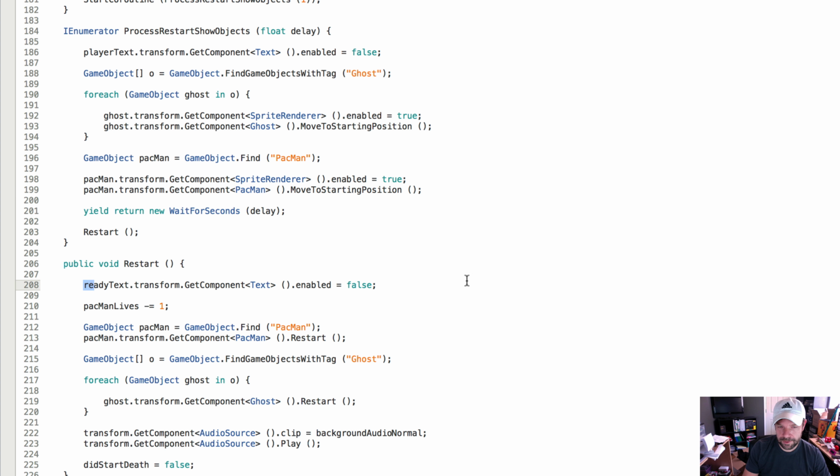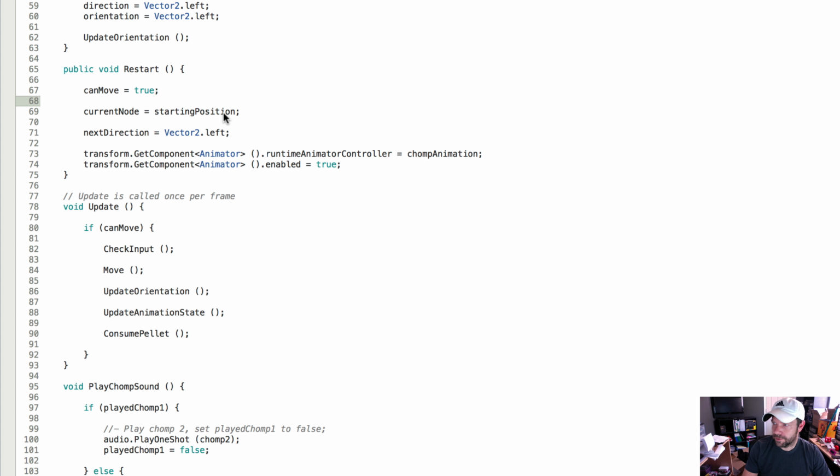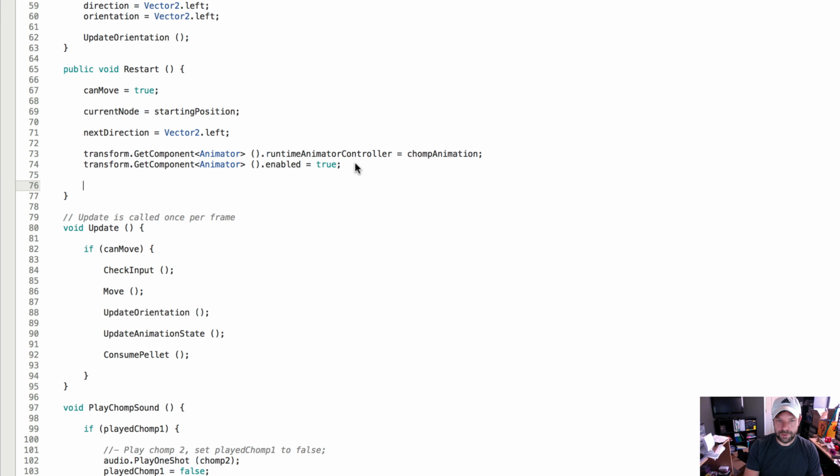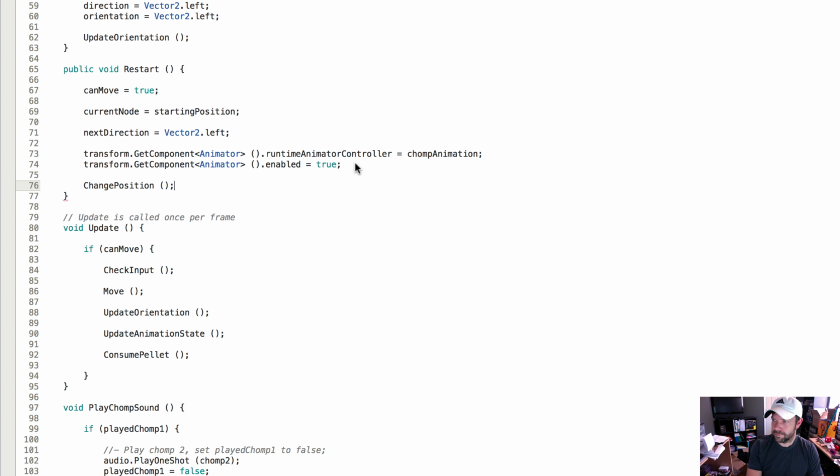We're going to wait 1 second. We're going to remove that. We're going to start the game. We're going to restart Pac-Man. And in the restart method, we should have can move equals true, current node equals starting position. We need to have change direction, change position and direction.